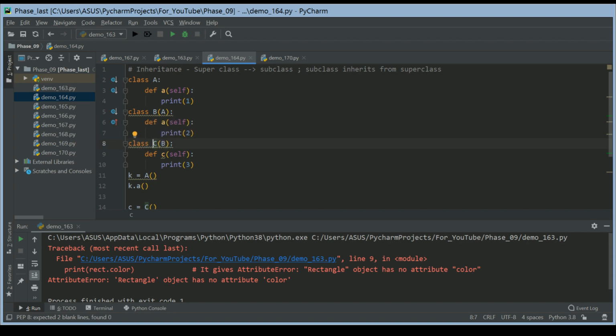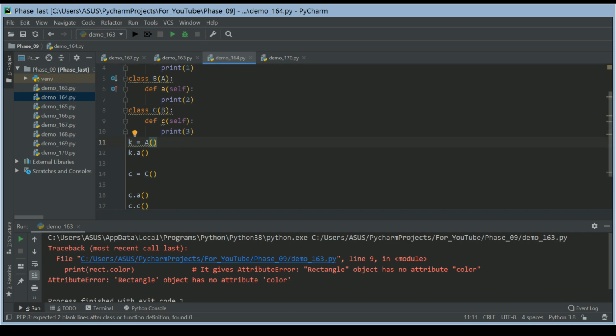So I create objects regarding these classes, and my k variable will be assigned as class A, an instance of A, and I call it. Let's go one by one, step by step.